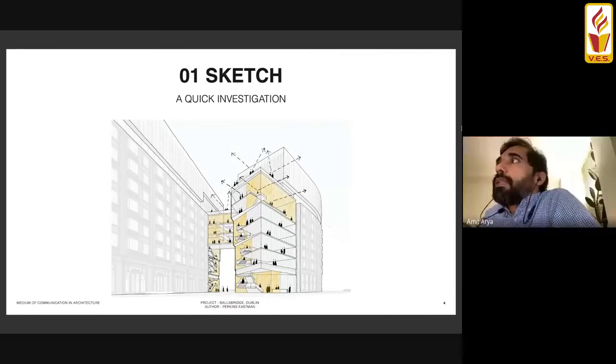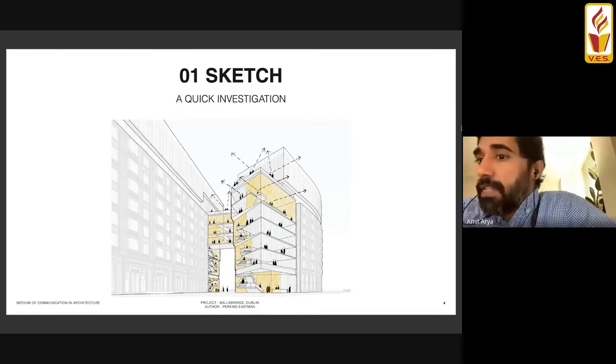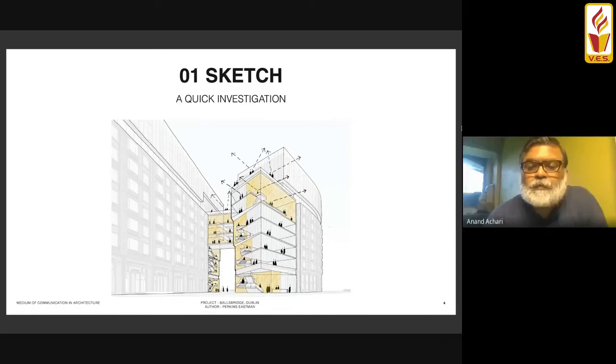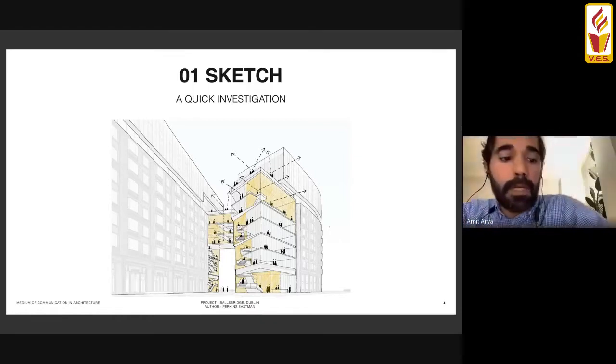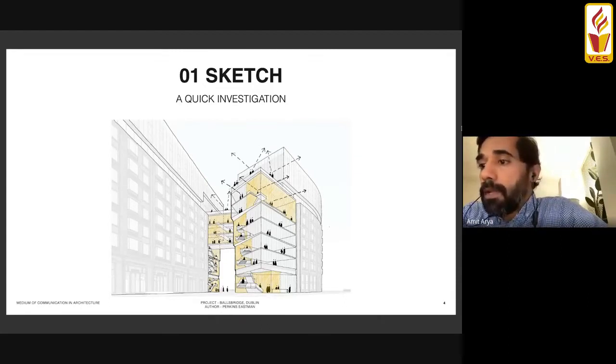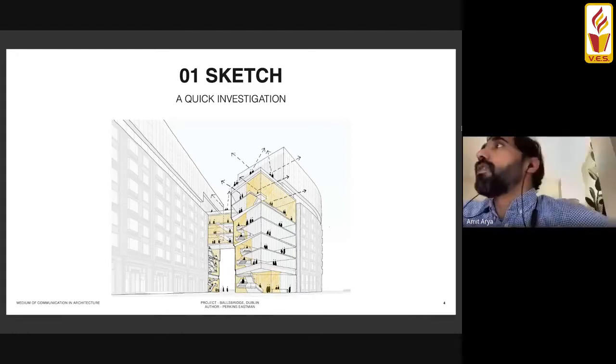So let's start with the idea of a sketch, right? Basically, a sketch is nothing but a very quick investigation of an idea. And I might use the word idea a lot of times, but in all its uses, to me, it's the same definition: an idea is something that usually is conjured up in the brain. It's ephemeral. It comes and goes. It's not tangible. It's not a known quantity that you can connect, but at the same time, it's the most important starting point for any architecture at all. And so we need to pick up a tool with which we can very spontaneously grasp and capture what's in the mind on paper very quickly. And there is no other tool more spontaneous than the sketch.